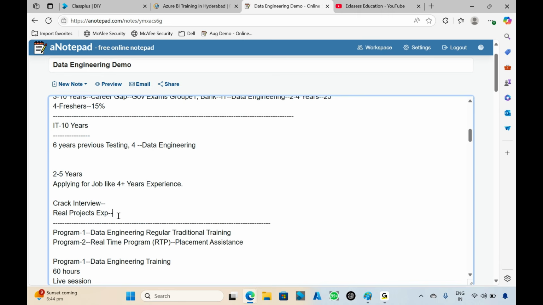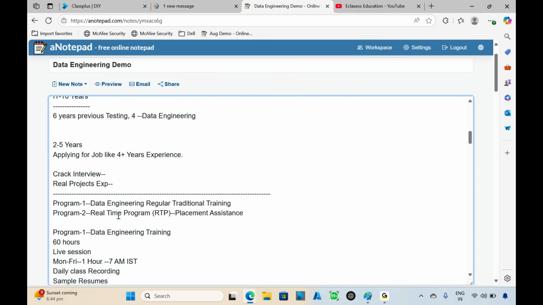Here you can see we offer two programs. Ideally, any training institution offers only one program. Program one is the data engineering regular traditional training program.